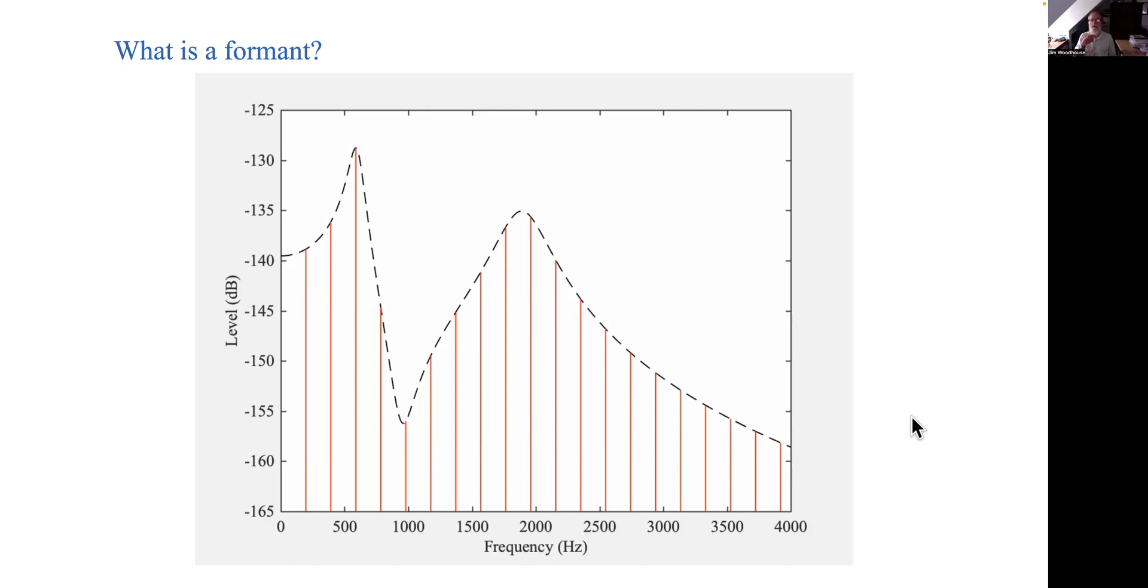So that vocal tract has resonances. It's a sort of acoustic duct but they're very broad resonances because they've got rather high damping because the walls of your vocal tract are made of soft tissue. They're not hard walls like a plaster cast of your vocal tract. They're soft and that has the result that the resonances of your vocal tract might look like this dashed black line. This is a schematic indication so it's showing a couple of resonances rather broad.